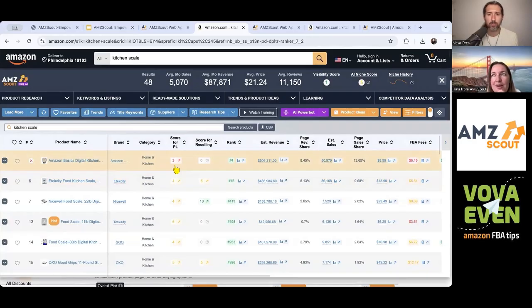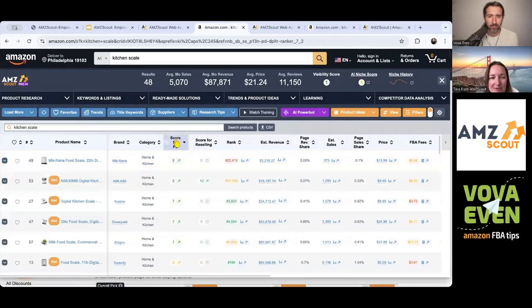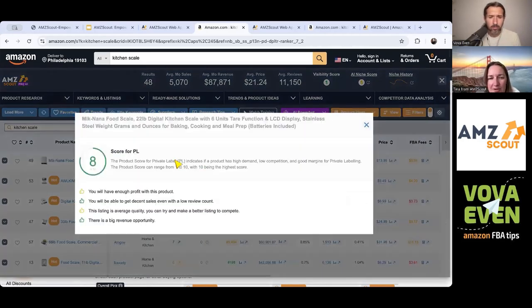One of the most popular, I think, features, the most clickable, because we see all the analytics. It's easier to just sort the scores and see the best products for private label. A lot of the numbers are clickable. If you see this little arrow or a graph icon, it's usually clickable, so you can click and you'll see something more: explanations, definitions, graphs. So don't forget about it.